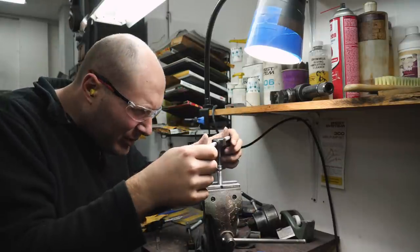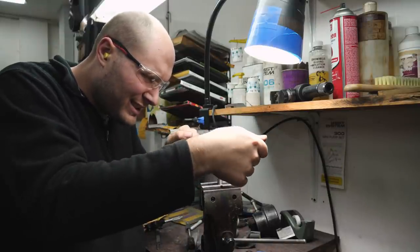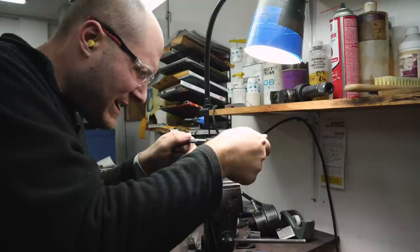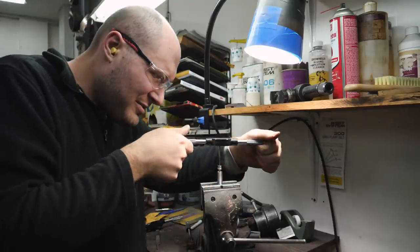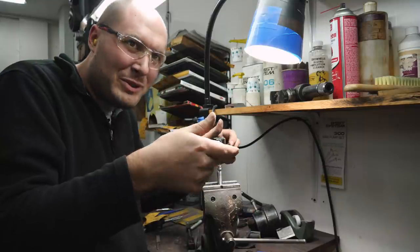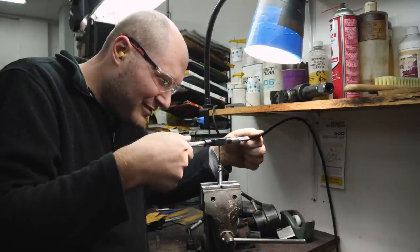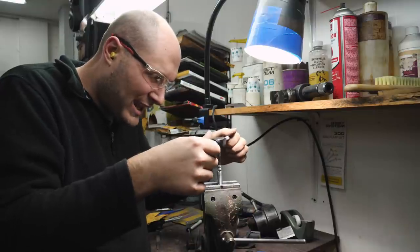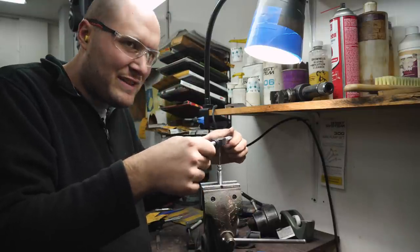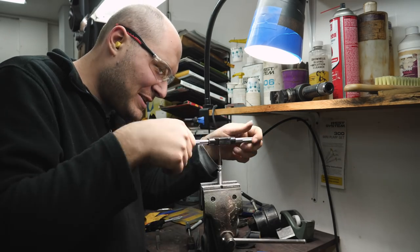We got a problem. Cap's like stuck. Come on, baby. Come out. I don't know what is going on. I've never had this happen. I'm loosening it right now, it should be spinning right out. It's like about to break. I have to push on it hard enough, it's almost gonna break. Come on, baby. Come out of there. Oh, there we go.